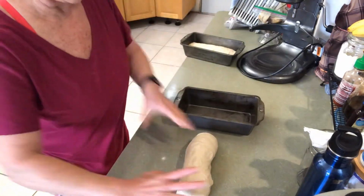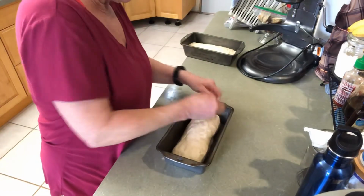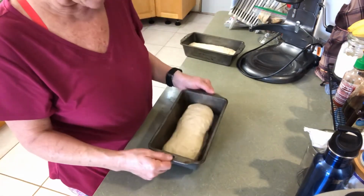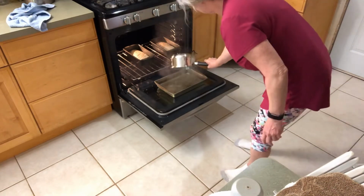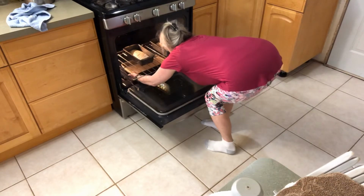Roll it up. Okay, now we're going to put these back in the oven with the light on and let them rise for about 30 minutes. We want them to be about 1 inch above the top of the pan. And we'll be back. Says boiling hot water. That's a little secret. That's what bakeries do. Gives you that extra pop in the bread.